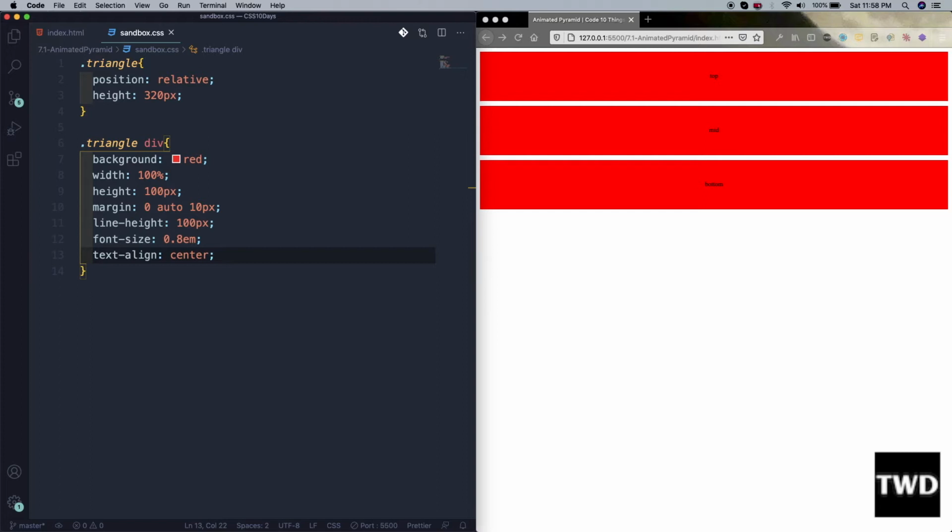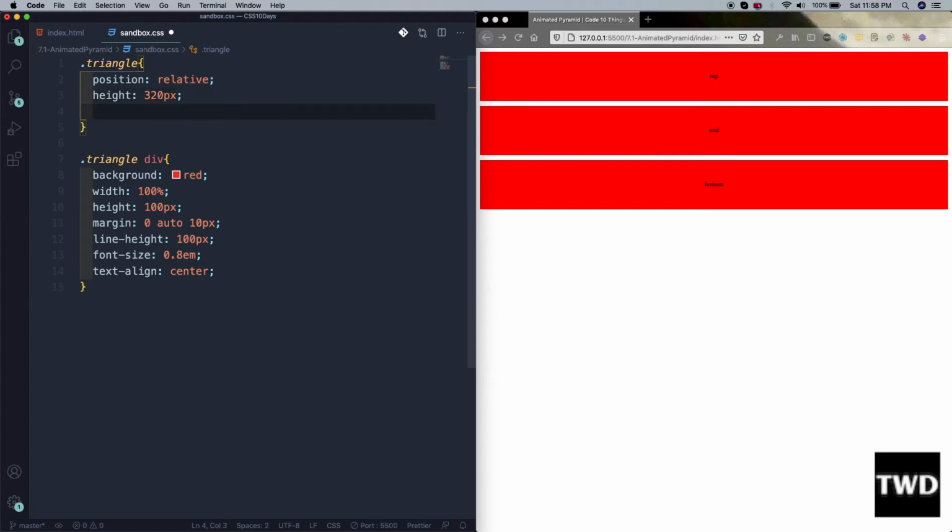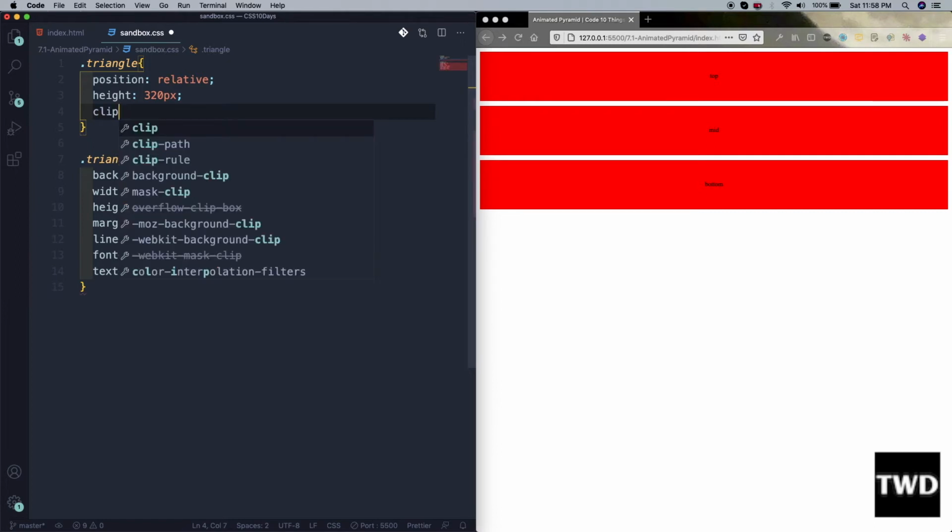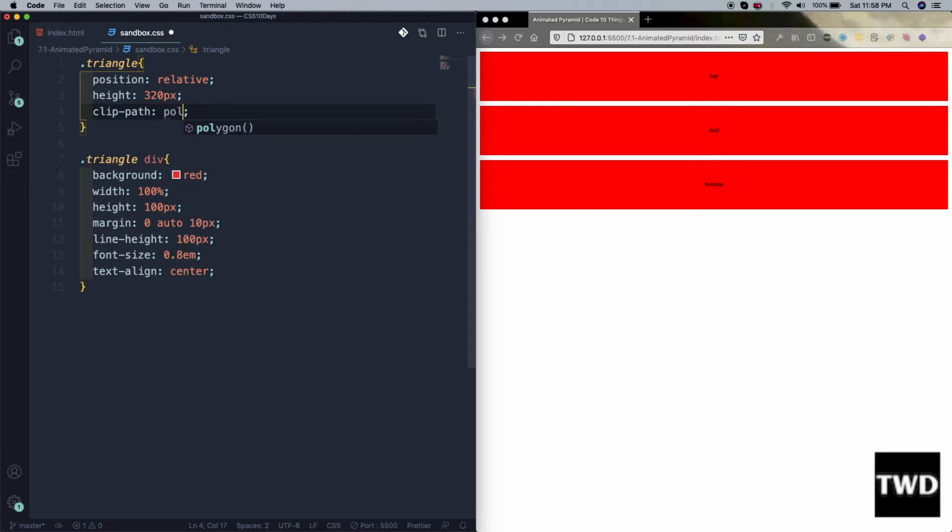And now what we are going to use is clip path, which we had learned earlier. That clip path is a very powerful property, and we are going to make it a polygon, and then we have to give 50% 0%, 20% 100%, 80% 100%.